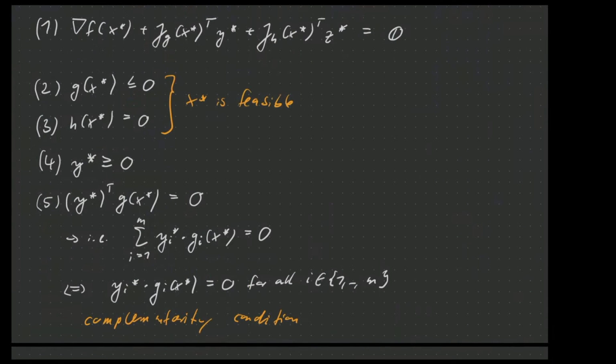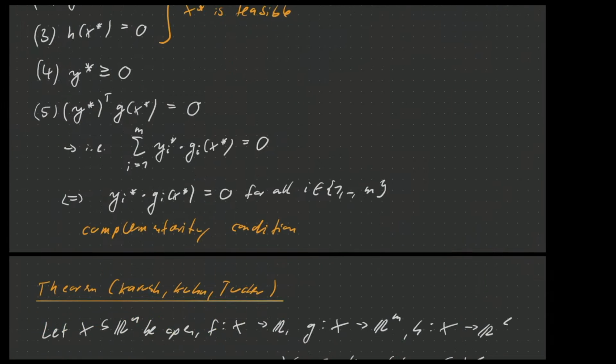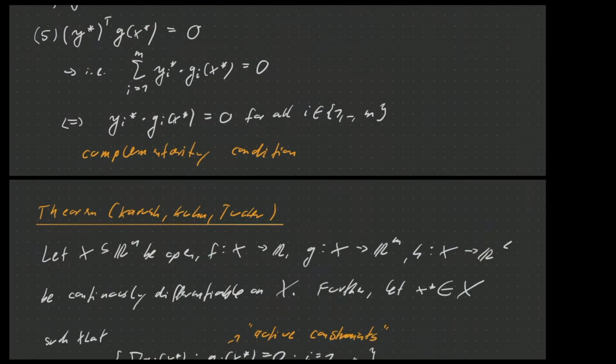Right? So in particular, all the candidate points that you're getting from this are then candidates for minima only. If you compare them and find that one of them has the maximum function value, you can't conclude that it is a maximum. That's usually not true. For just the Lagrange approach, that is true. All right, so that's the theorem of Karush, Kuhn, and Tucker. We discussed those last time.